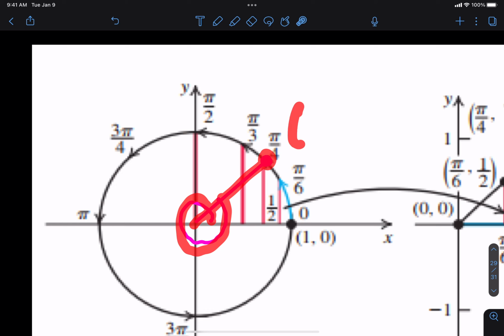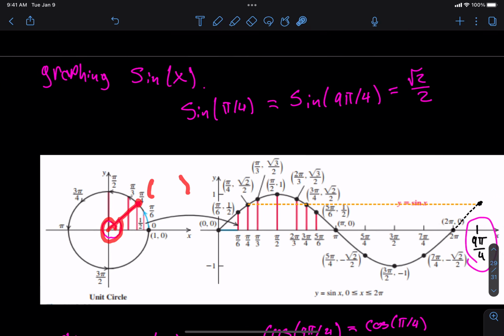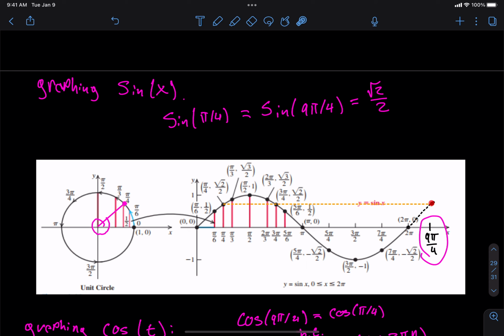So the height of this point, or the width of this point, will be the same as it was 2 pi units earlier. That's why the graph is going to repeat, because after you go 2 pi around, you're back where you started, and you're going to repeat all of the points along the unit circle. Once you go all the way around, you're just going to do it over again, which is why when we get all the way to 2 pi, we're just going to do this whole process over again.